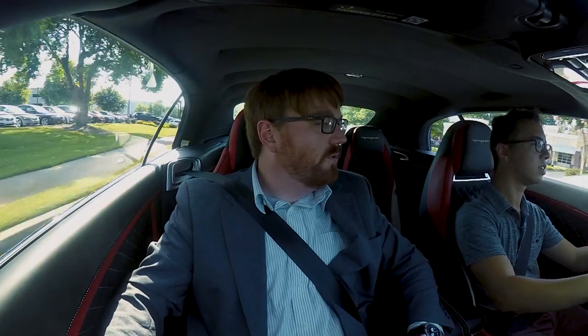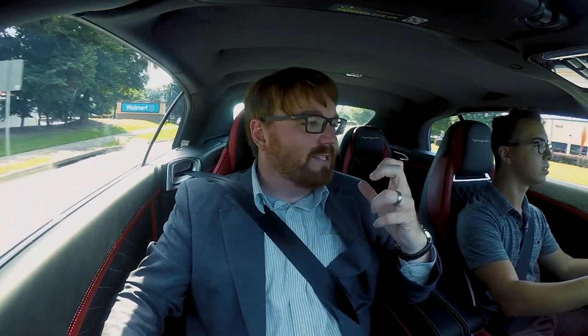Looking at the amount of carbon in the car just from the passenger seat, you can see the carbon mirrors. That adds a nice touch to it. Obviously, on the exterior, there's a significant amount of carbon from little trim pieces here and there, hood vents. It's not really for weight savings at this point. It's for looks. I understand that, but I can appreciate that, it adds that sport appeal.